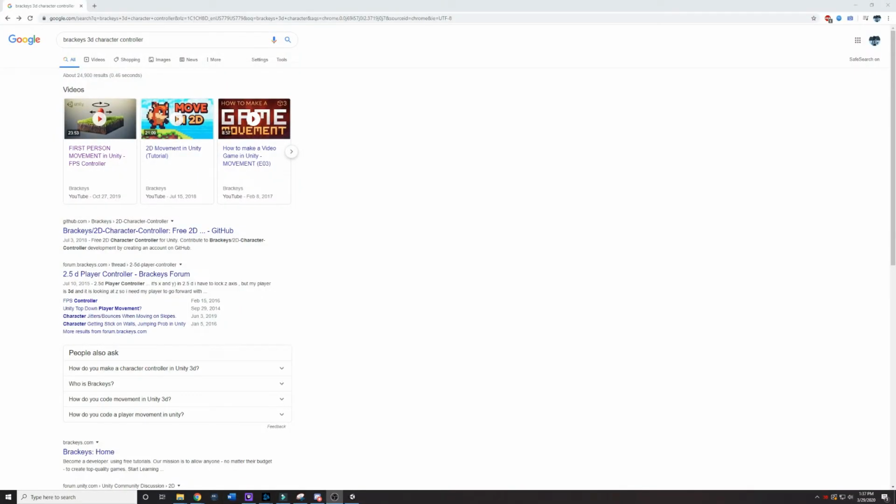All right, so I just want to do a quick review of some stuff that we have covered before. For the next several weeks of stuff, you are probably going to want to have first-person movement in Unity. So remember, you can just look for Bracky's 3D character controller. Come and find this video of his first-person movement and configure that if you haven't already, just so you have a way of getting around.